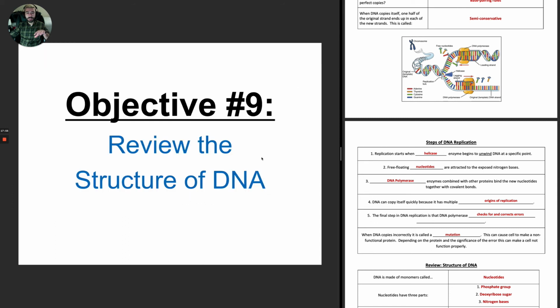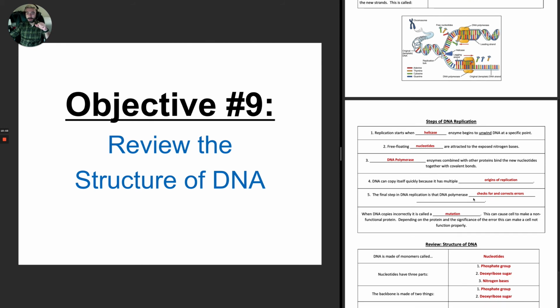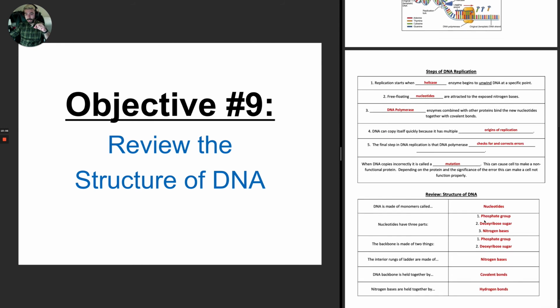And so here, objective 9 asks you to review the structure of DNA. And now I know we haven't gone through objectives in order, so don't be worried that it's number 9. But I'm going to scroll down here, and I just want to talk through these rather than going through the slides. And we're not missing anything. We didn't go through these slides in class either, actually. So in class, what we did is to kind of pose these as questions and had you all fill them out. And so some things to remember, some key terms, some key concepts.